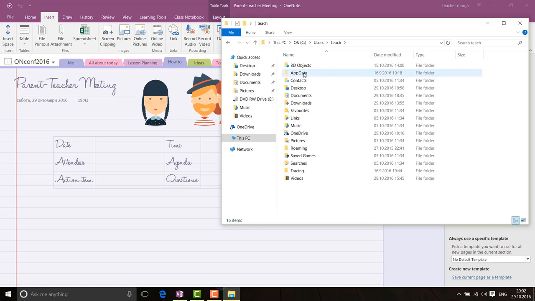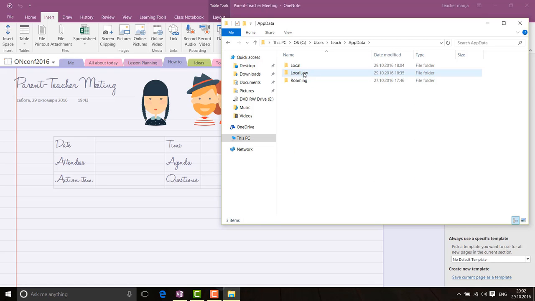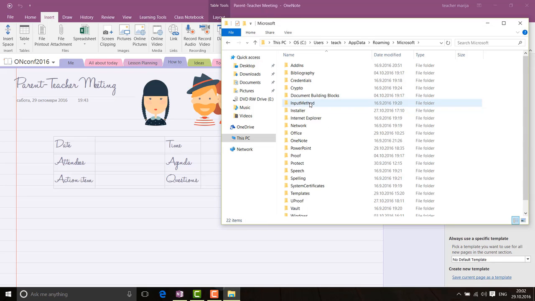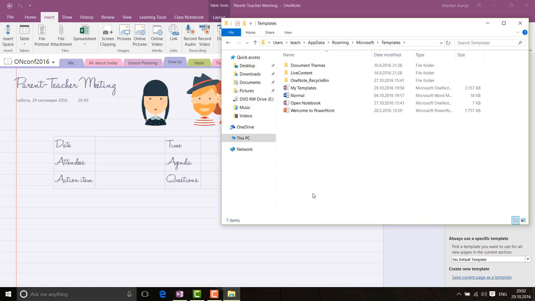And go to app data, choose Roaming, and find Microsoft. If you look down here, you'll see that there are templates.